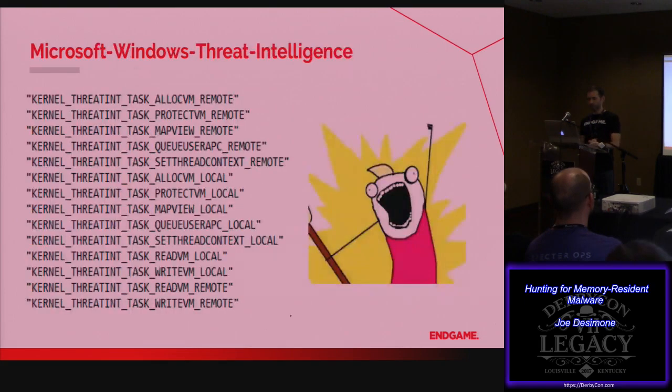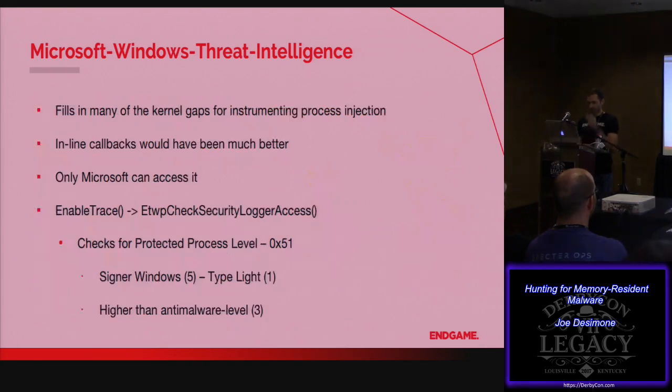It's pretty cool. But real quick, with Microsoft-Windows-Threat-Intelligence, you dump the information on this provider, and you're like, holy crap, this has everything I could possibly need. We had that list earlier of all the APIs, everything's in here. So you're thinking this is going to be the best thing ever, and I'm going to be able to detect every type of process injection so easily, but really not so much. While it does fill in gaps for process injection, it's still ETW, so you'll get a 1 second delay, which is kind of an eternity. When you actually get that callback, if there's malware being injected around, it might not be there in a second. It might have died. It might have moved somewhere else.